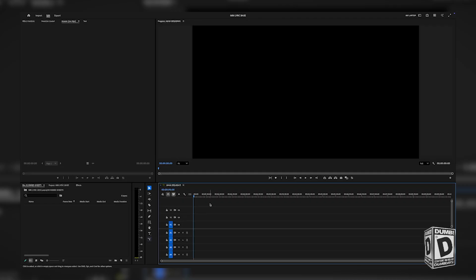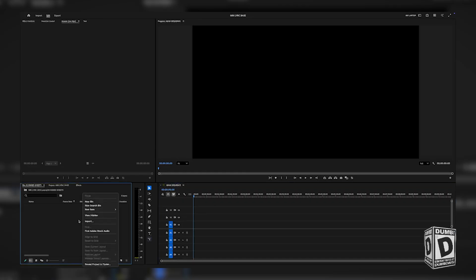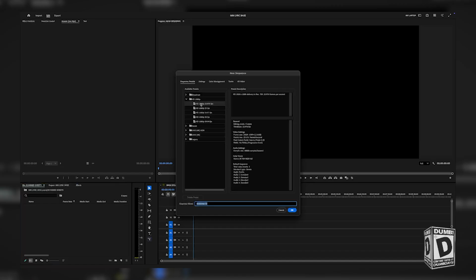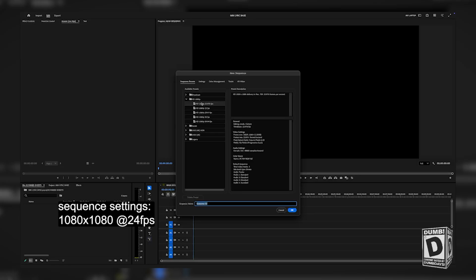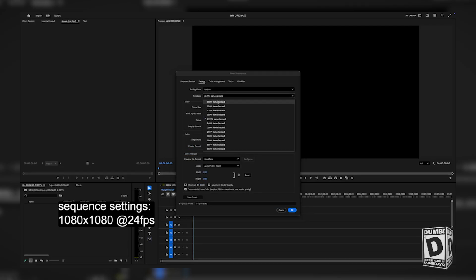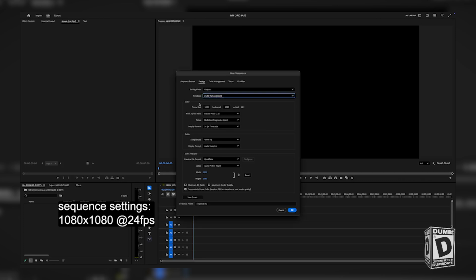So we're in an empty project file, and we're just going to create a sequence first. For the sake of file size, and especially because these lyrics are meant to be shrunk in your final project, I go with a 1080p sequence. By default, I would switch the time base to 24 just so it's clean and even.